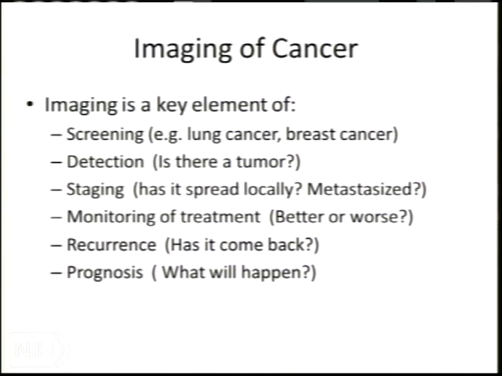it's treated. And then once all that has occurred, patients go on treatment, and we look to see whether they're better or worse, so-called monitoring of treatment. If the disease goes away, we monitor patients for recurrence as it comes back. And ultimately, we often ask the question, what do we think is going to happen with a particular patient given the constellation of findings that we see on imaging? So, prognosis.